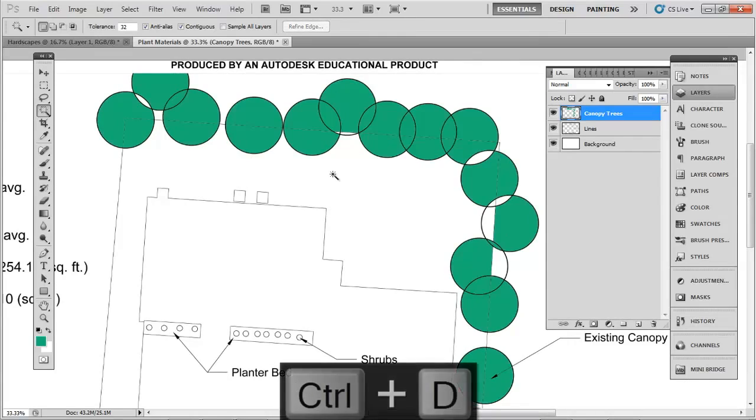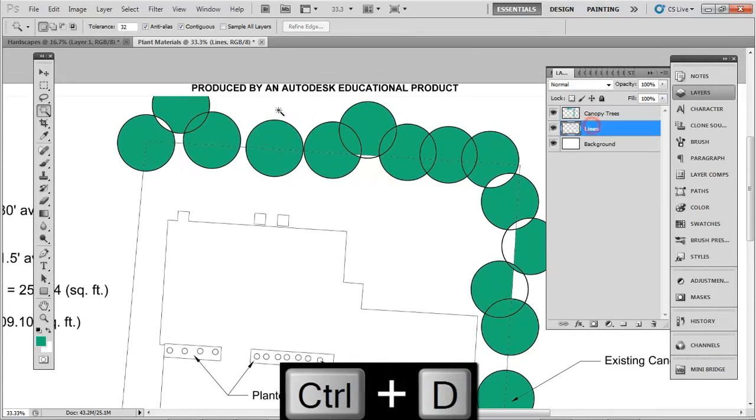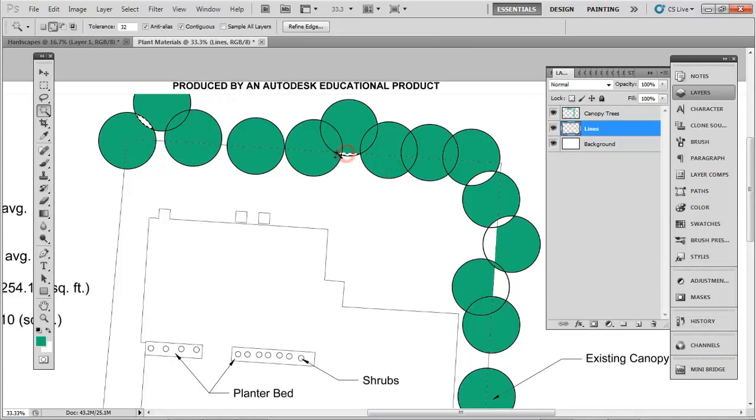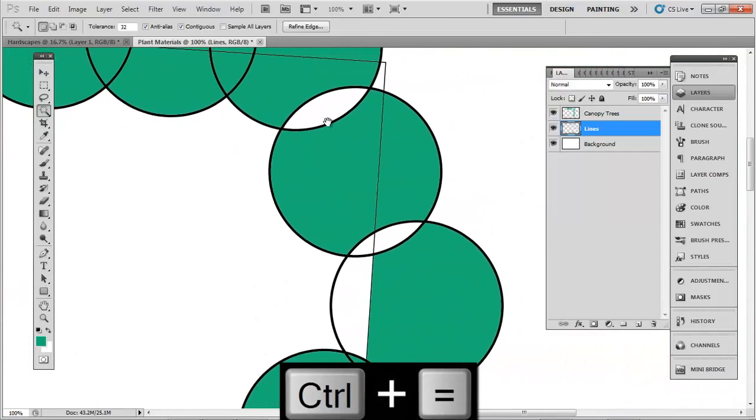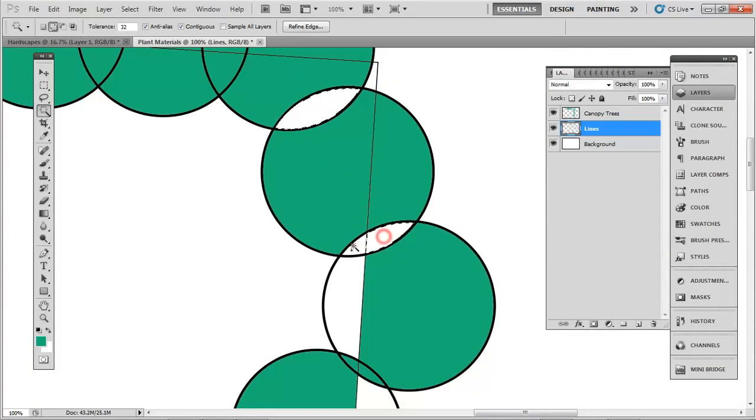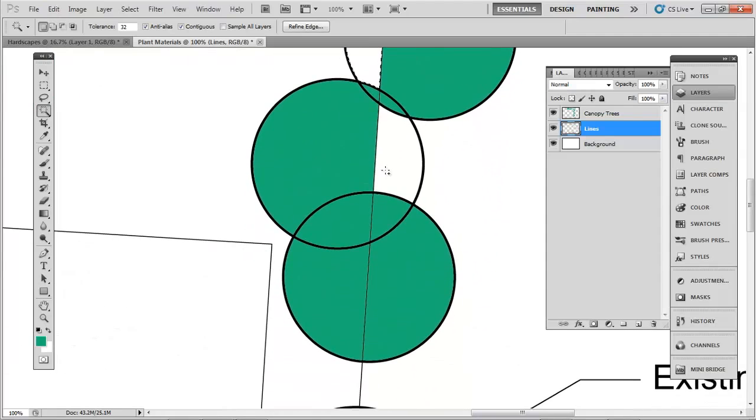So I'm just going to Control D to deselect and go back to that line. Shift. You can zoom in by holding Control and hitting plus to zoom in. Holding Shift is grabbing those last little areas that I didn't get. And Shift.